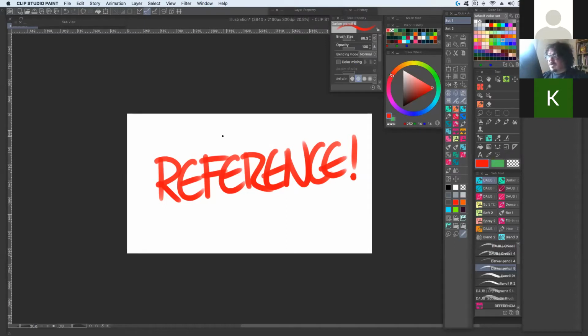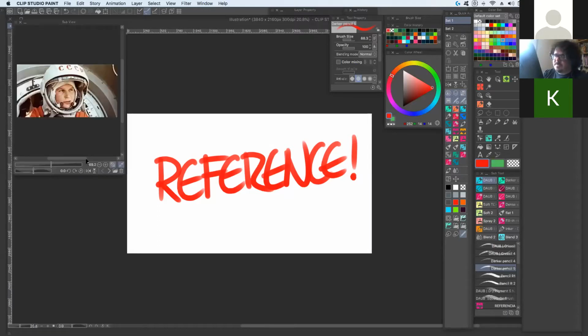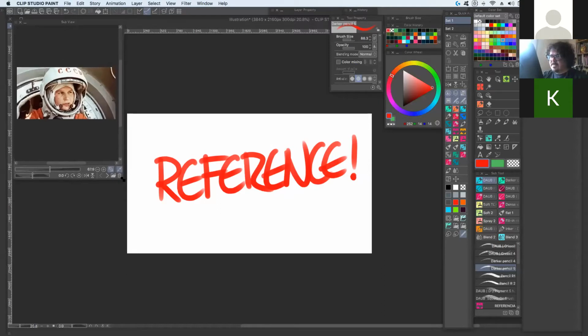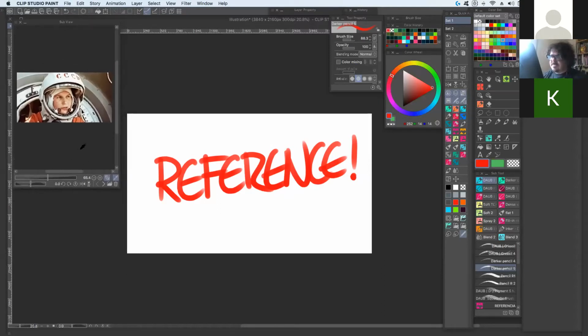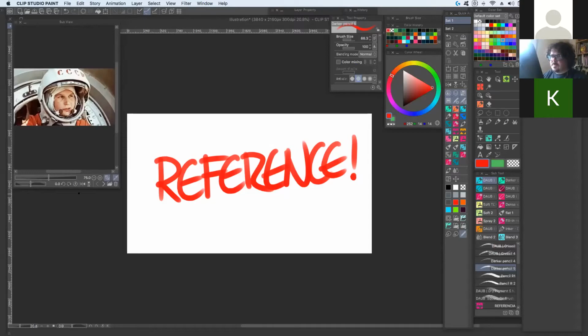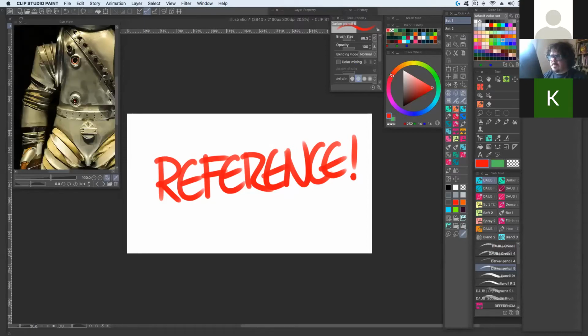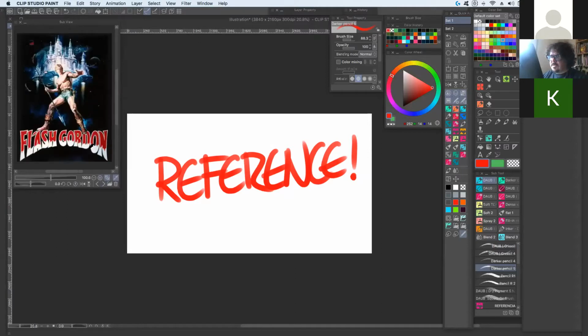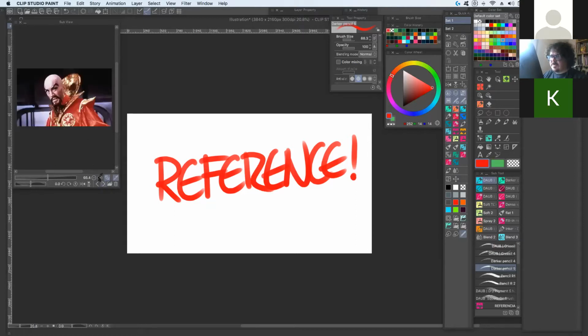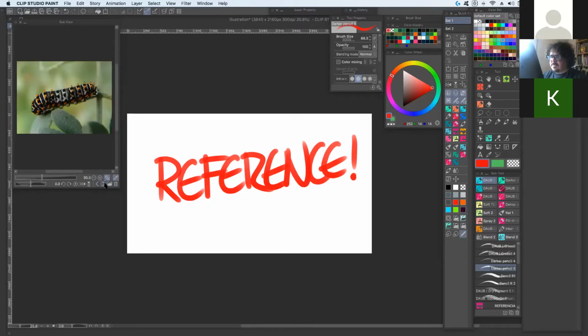For example, now I want to make a kind of astronaut hero, a retro astronaut hero, and I just put this here. They are my reference. I searched some Soviet astronaut bodies and some designs of Flash Gordon, who is kind of retro.